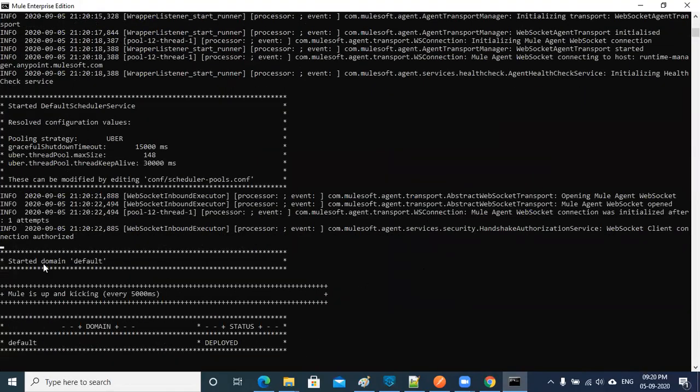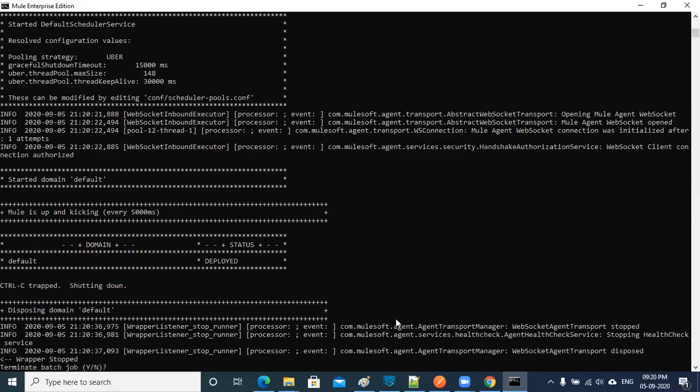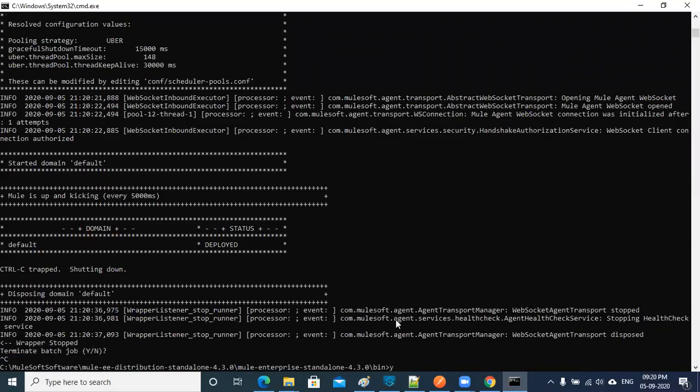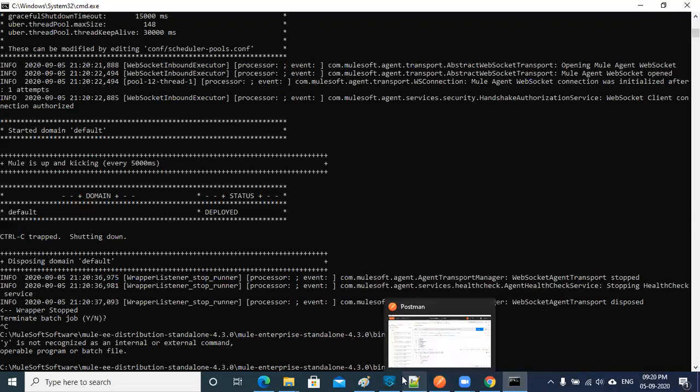So this is your runtime engine. We started the runtime engine on my personal laptop, as you can see. Now I will stop it. To stop it, I just press Control C. So that's the first thing, starting the Mule runtime engine.